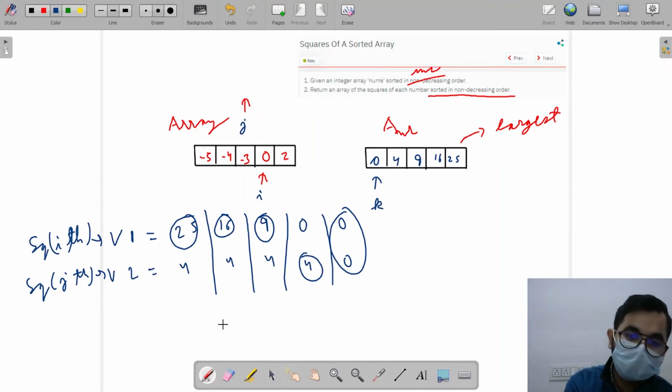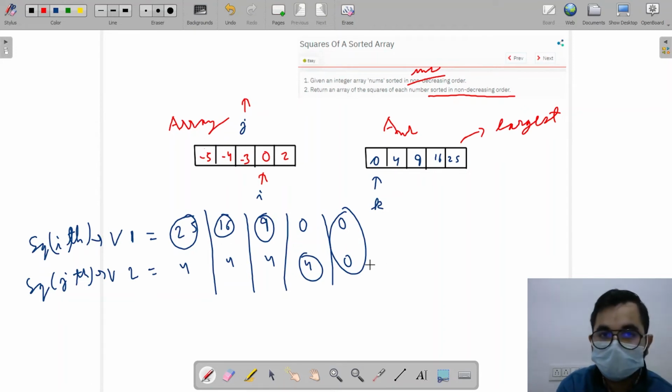And now if you look at how many comparisons we actually did, you can see this is my first comparison, second comparison, third comparison, fourth comparison, and fifth comparison. After my fifth comparison, my answer array was completely filled.